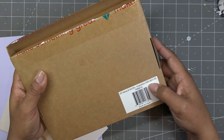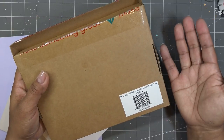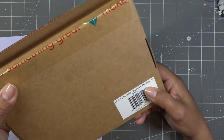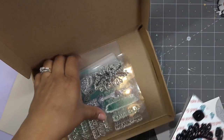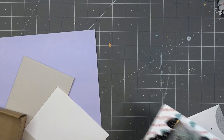And then the next one is another kind of floral, kind of sweet kit. I don't recall the name, but maybe it has to do with spring. I don't know. It's really pretty. And then that will be the last one. So April will be the next one. So I've already gone through it when I got it in the mail, when it got delivered, but I will do that again really quickly.